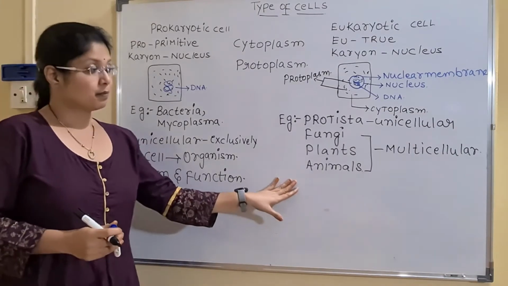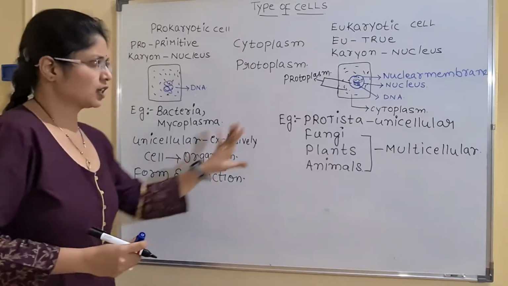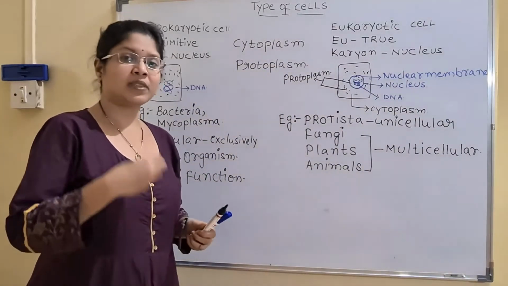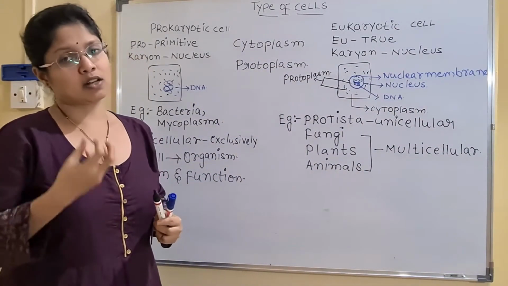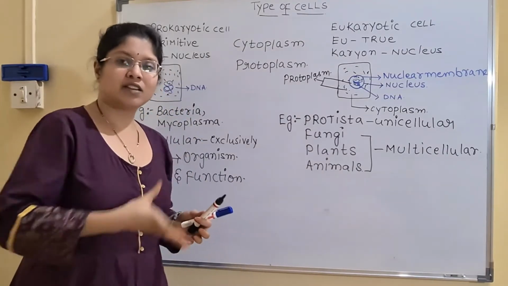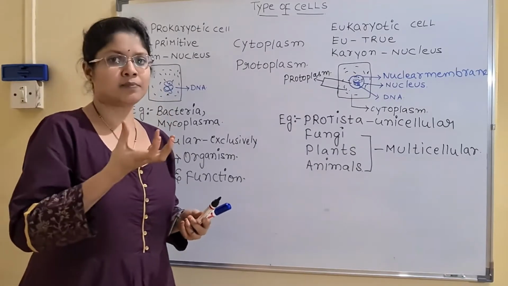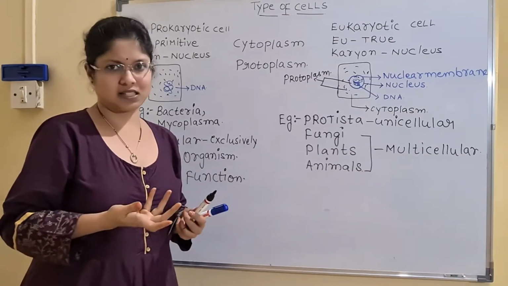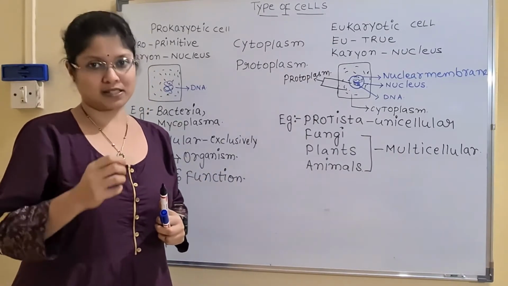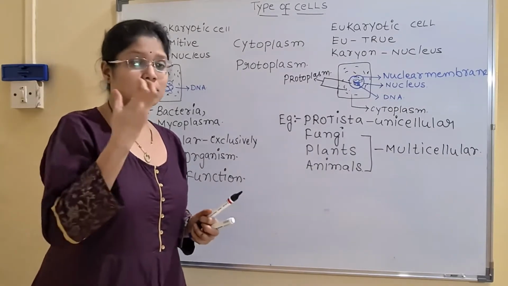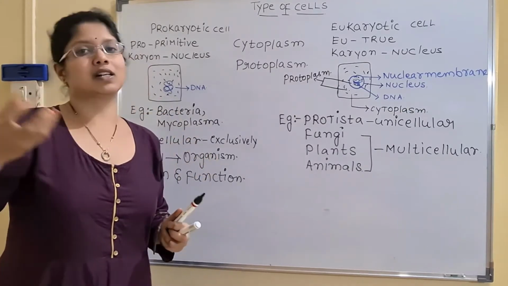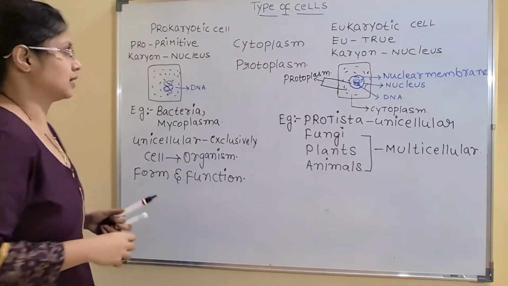Now, coming to the multicellular organisms, we are not discussing the unicellular organisms in prokaryotes or eukaryotes, because what I have told you, the complete life of the unicellular organism is spent as a single cell. Any activity, any function, is completely done inside the single cell. So there is no complexity here. But for multicellular organisms, we have little complex structures, or you can say there is a little transformation and modification of the body from cells to different levels. That we will discuss in the next part.